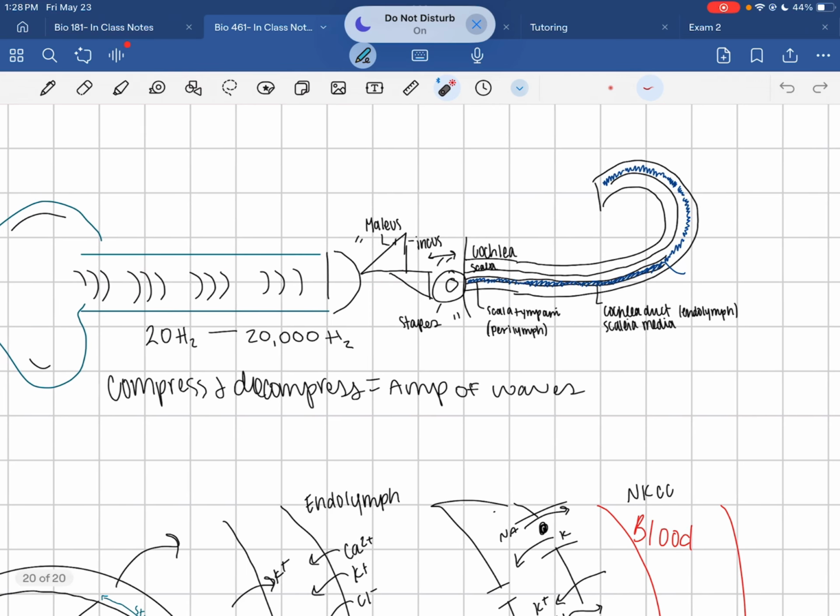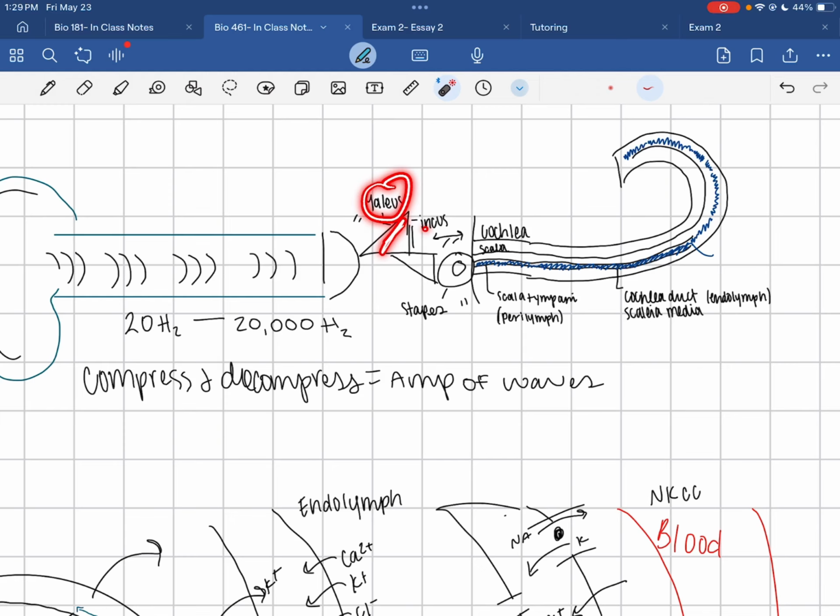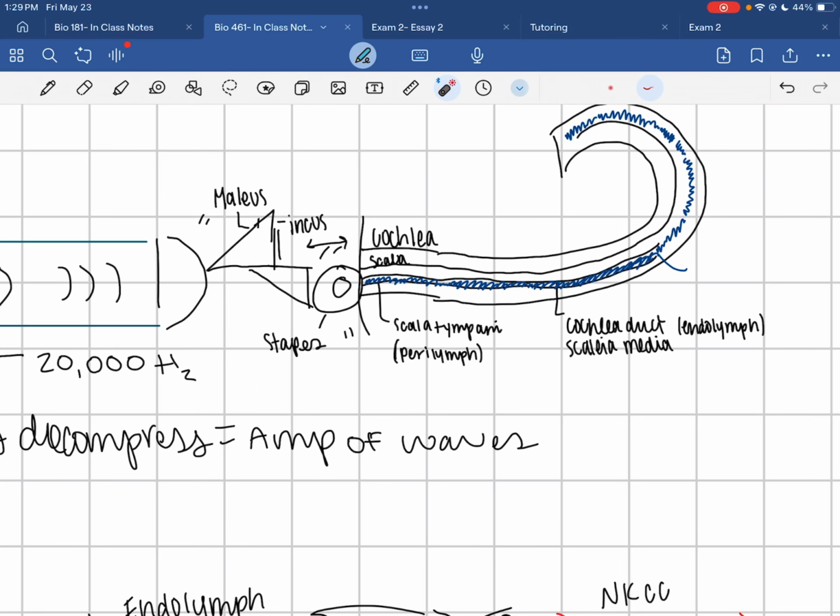So we have our ear, then we have our cochlear duct, and then we have these parts of the ear which help transduce the vibrations that we hear to the cochlea. And the cochlea is actually kind of like a spiral, but for the sake of this, it's just easier to draw it like that. So we have our malleus right here, our incus right here, and then our stapes, which connect to the scala. So this is our scala tympani, scala, oh no, hold on, what is it? It's called the scala, not tympani, it's something else, I can't think right now.